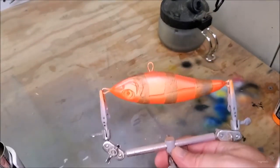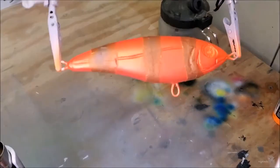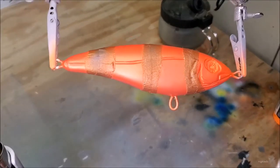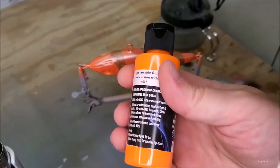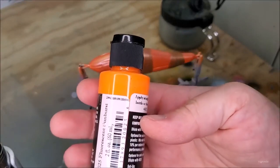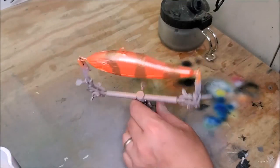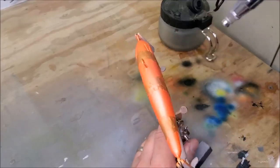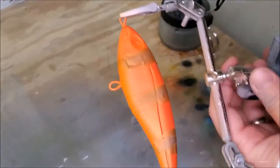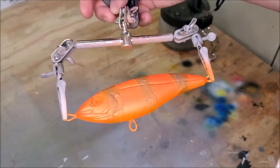Okay, so sometimes when you're doing these things, you get a little bit unexpected results, and I'm getting the dimension I want, but it feels kind of pale again. So I'm going to try and brighten it up. I'm going to use a little bit more of this Wicked Fluorescent Sunburst just to brighten that up just a skosh. Kind of a subtle detail, but it's there.